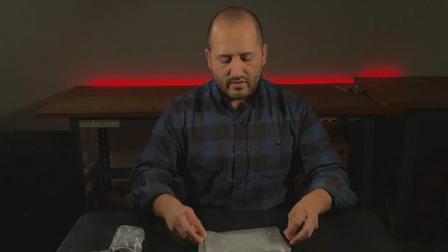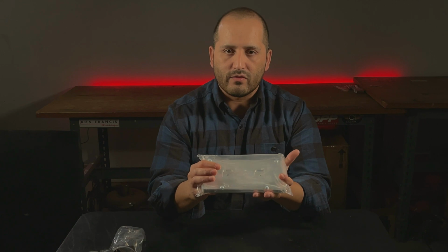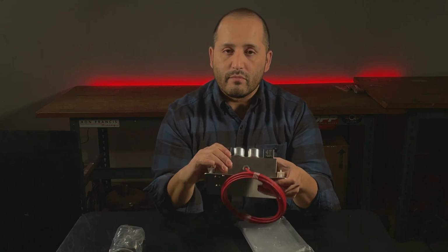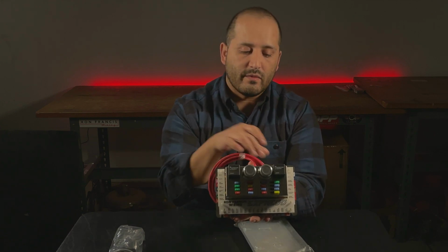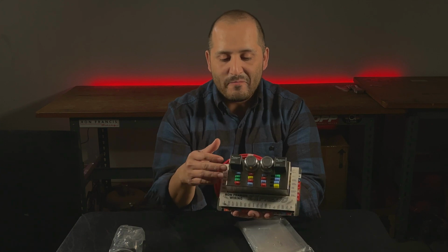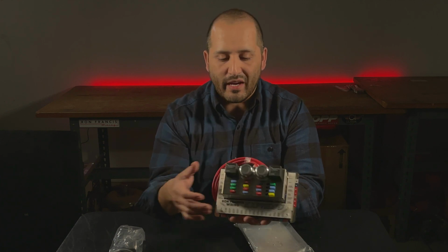Okay, and this was an option that I got as well. You can't really tell too much, but it's supposed to be a magnetic drop panel for you. You can attach this to the firewall if you wanted. And if you ever needed to pull it down, you'll have to unscrew it from the bolts back here or from the screws in the firewall, and then you can take it down if you need to get some more room. Because as you know, underneath the dash there's not a whole lot of space, and it's a pain in the butt if you've ever been on your back trying to look underneath the dash to assess or repair anything that you need to.